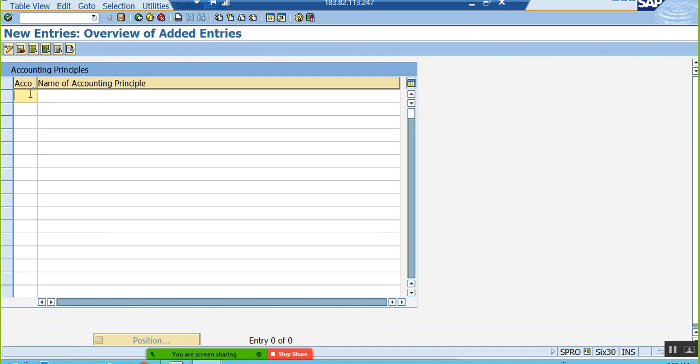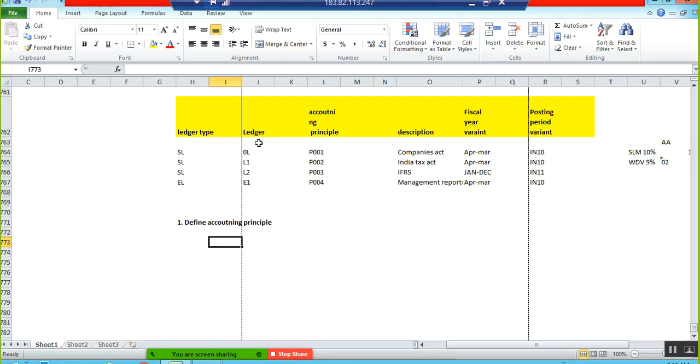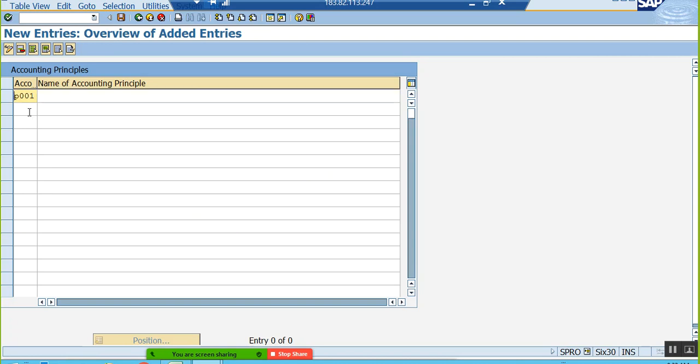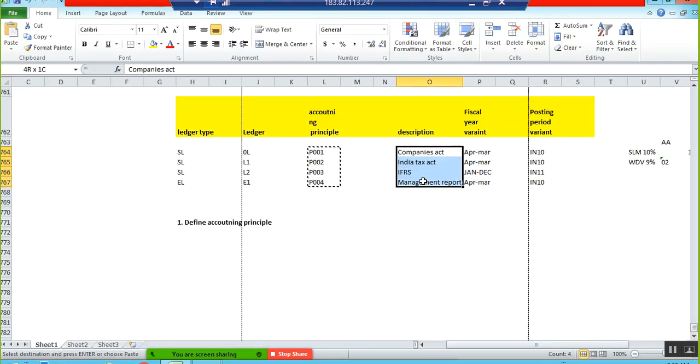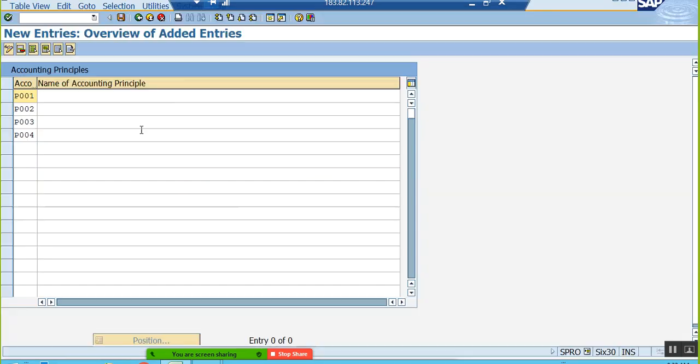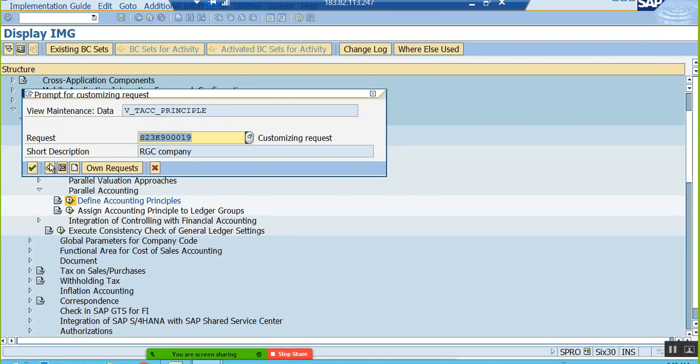So nothing like that, just to identify this thing at ledger level in the system. Okay, the same we can do, and then save it.